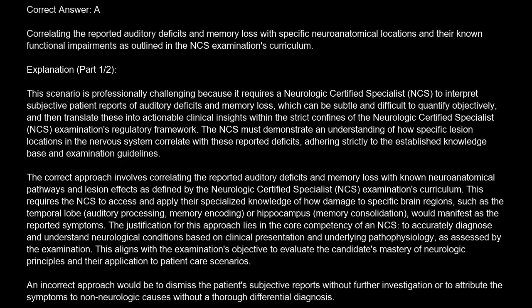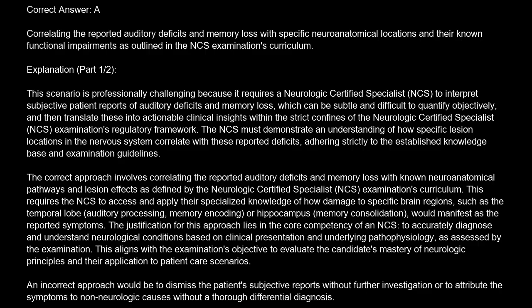This scenario is professionally challenging because it requires a Neurologic Certified Specialist, NCS, to interpret subjective patient reports of auditory deficits and memory loss, which can be subtle and difficult to quantify objectively, and then translate these into actionable clinical insights within the strict confines of the NCS examination's regulatory framework. The NCS must demonstrate an understanding of how specific lesion locations in the nervous system correlate with these reported deficits, adhering strictly to the established knowledge base and examination guidelines.